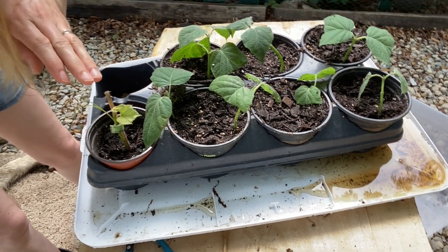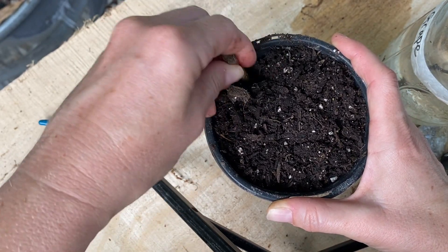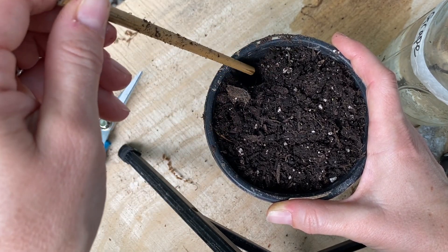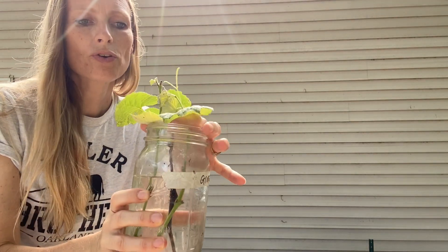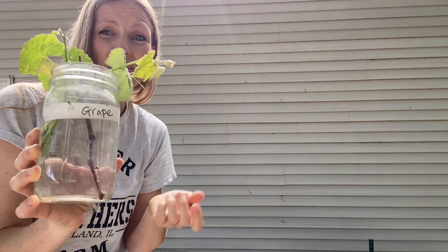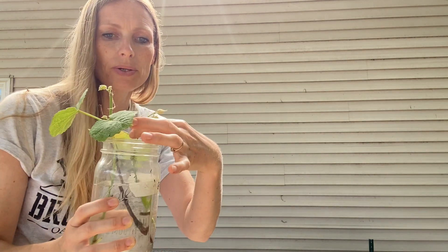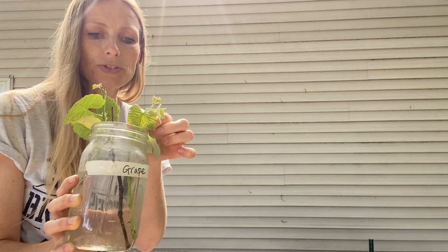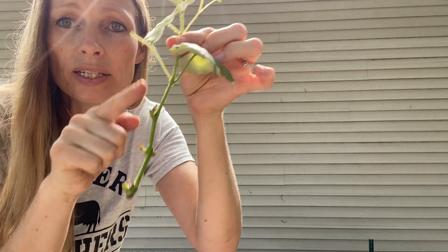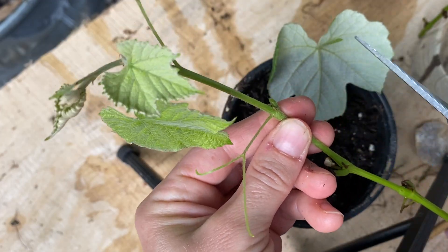First I'm going to make a hole down the side of my soil, because on the side next to the plastic it doesn't dry out as fast. When I was pruning my grapes I basically just put the bits I cut off the grapevine in a jar of water, and they've probably been in there for about a week. I'm now going to take them and put them into soil. What we've got here is a part of the stem with leaves and some nodes, which is where the leaves grow from.